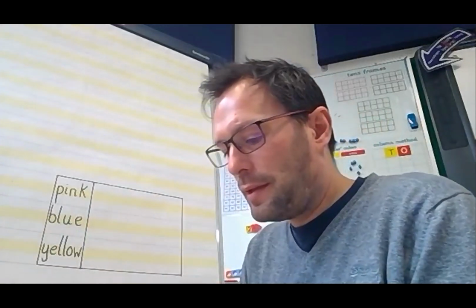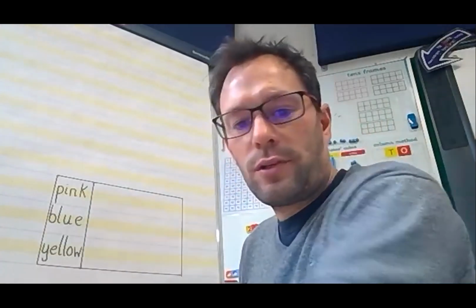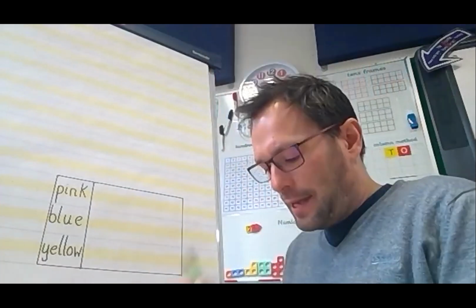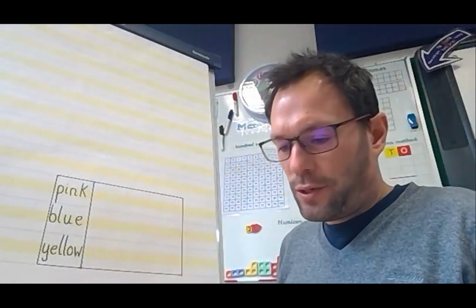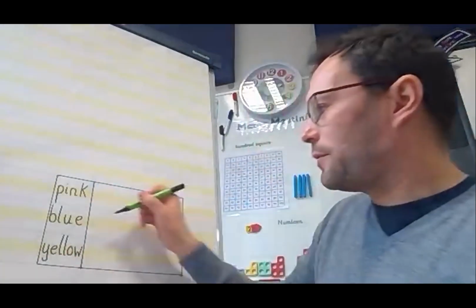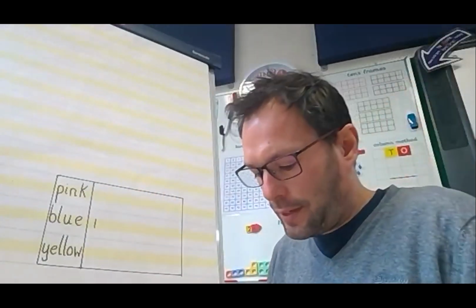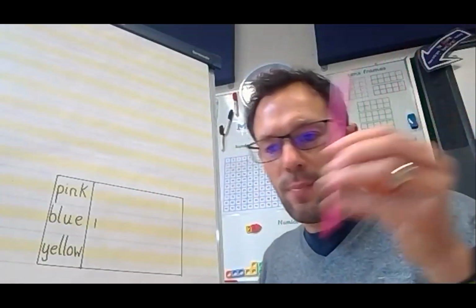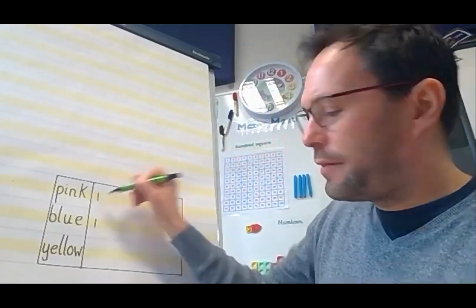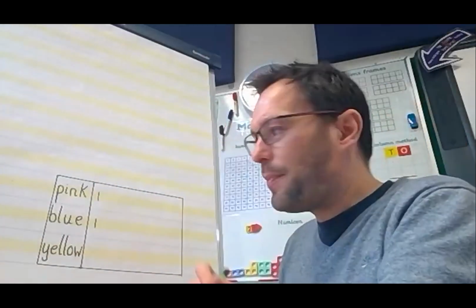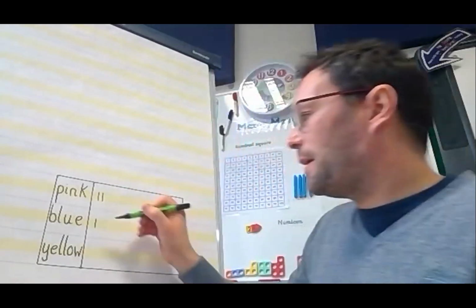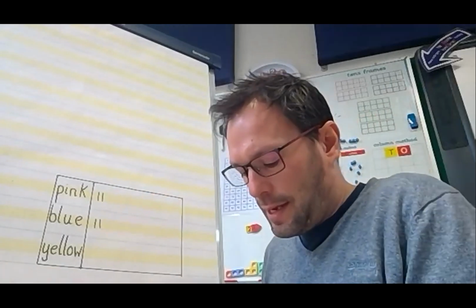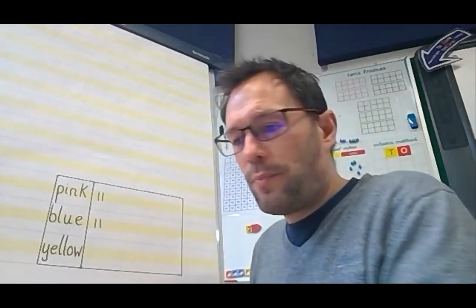Okay, now to find out how many we've got, we are going to do a tally chart. And every time I take one out, I have to think which color it is, and I put a little line next to the right word. So first up, well, we've got a blue pencil. So we've got one blue pencil. Next up, well, this time that's a pink pencil. Put a mark there. Oh, another pink pencil. Put a mark there. And a blue pencil. Let's put that there. And another blue pencil.